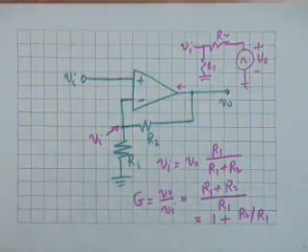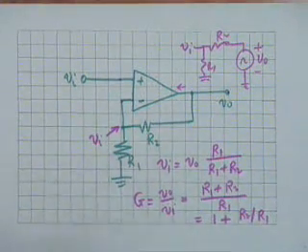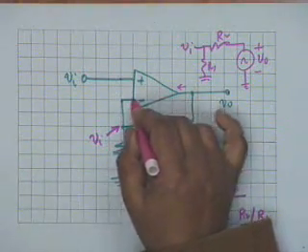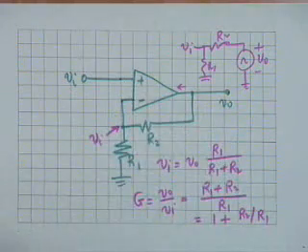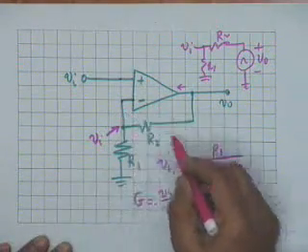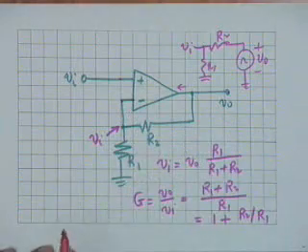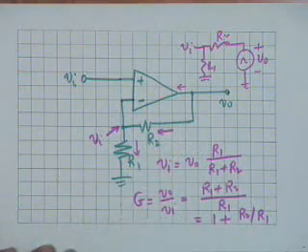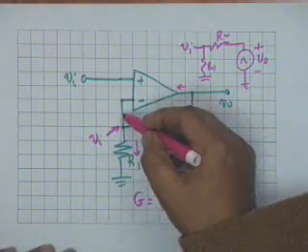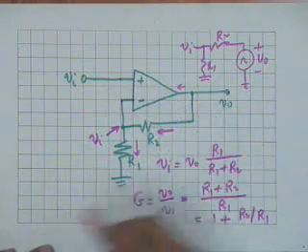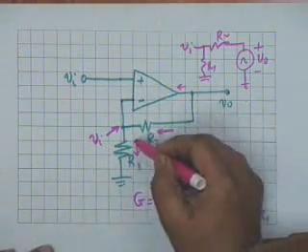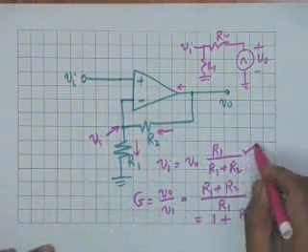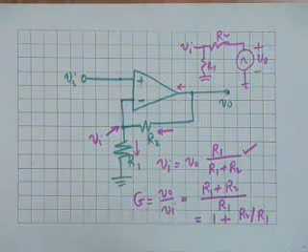However, there is implicit in this relationship another important assumption, that the op-amp at the inverting terminal does not take a current. Isn't that right? Suppose there was a current here, then this relation would not have been valid. This relation assumes that whatever current comes here flows like this. If there was a current here, then your KCL would require that this current should be equal to this current plus the current going through there. So this relationship is valid if the op-amp is assumed to be ideal.